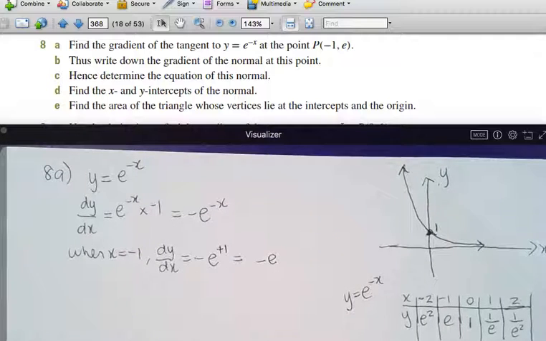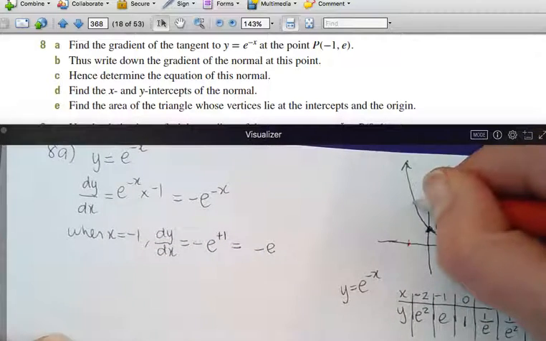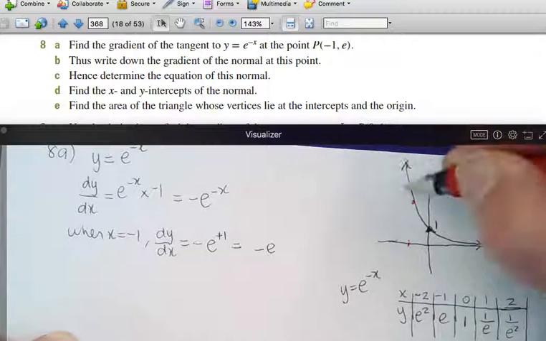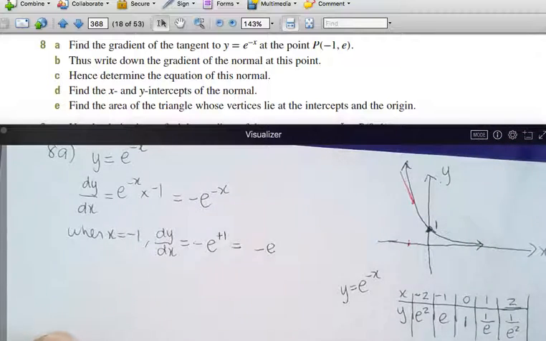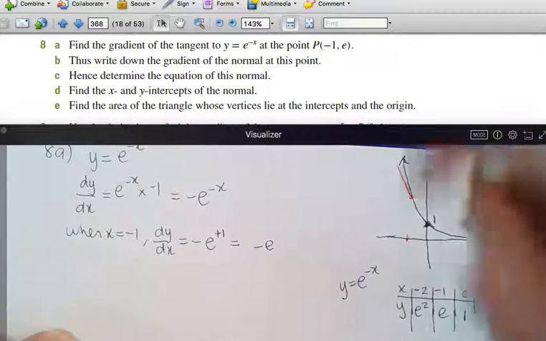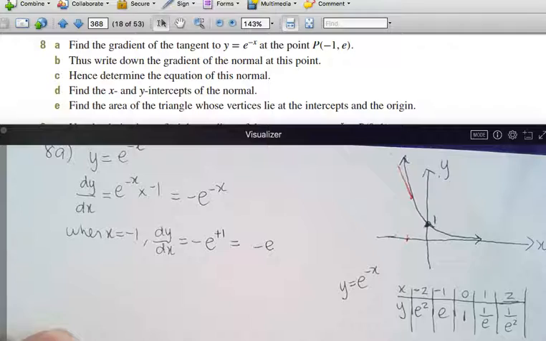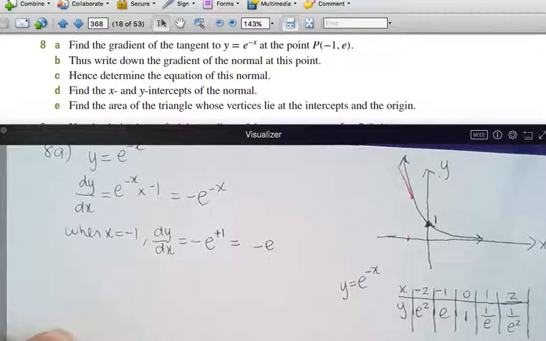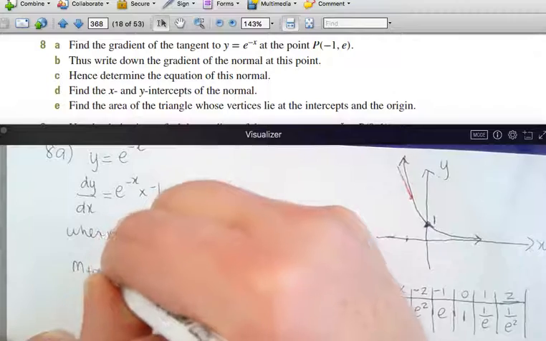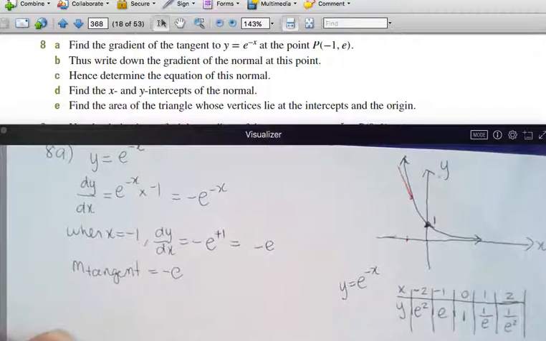In other words, the gradient's about -3, so it's steep negative. So I'm going to sketch it on this graph. When x is -1, the gradient is about -3. By the way, while we're here, oh no, just leave it because I don't know the equation of it yet, but it's going to be like this. It might pass through 0, I'm not sure. So we better work out its equation before I decide to draw it. That's the tangent. So the gradient of the tangent, be careful, is -e. Good. Part B. What are they asking you?